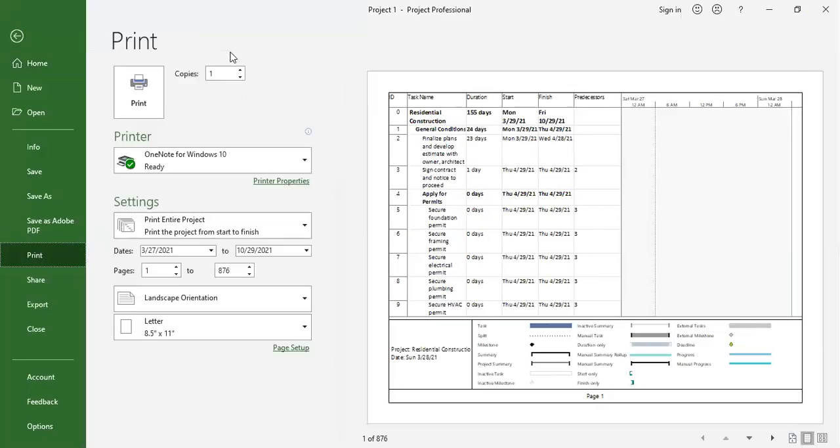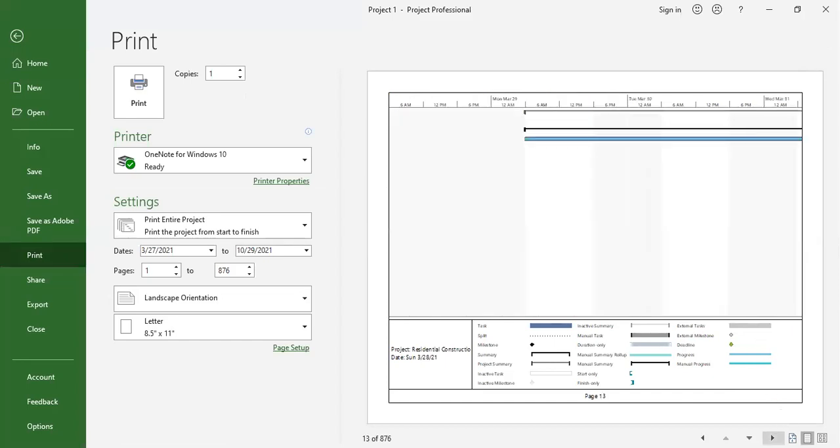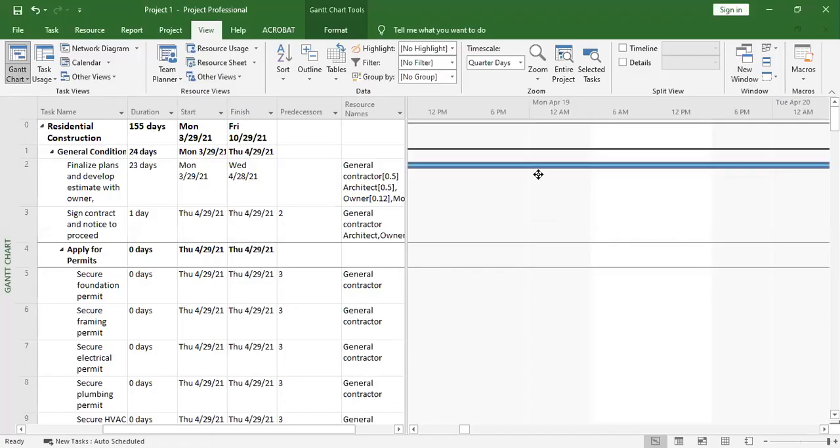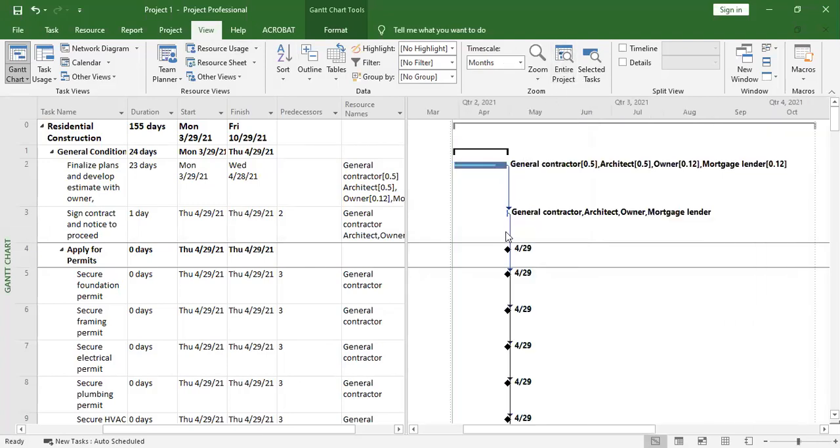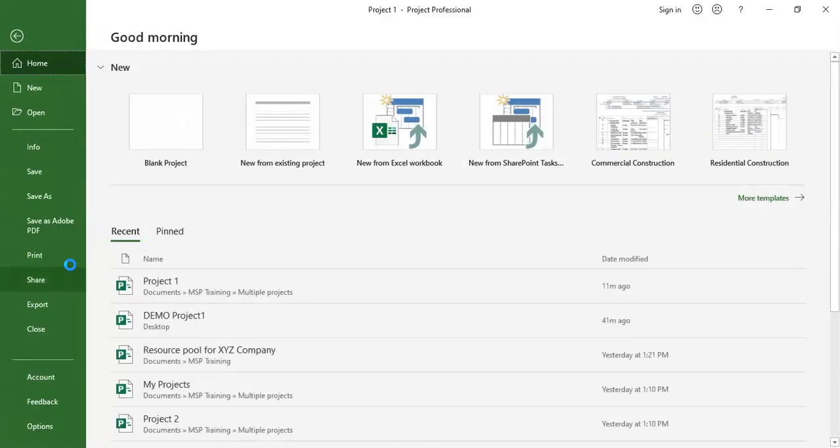Okay, it has come. Yeah, you see that it has even put it on the next page, according to the settings. Any change you make on the other side is the way it's going to look here. So we said the better practice is to go to View, then Entire Project. Then after getting this, the next step is to go to File, then Print.